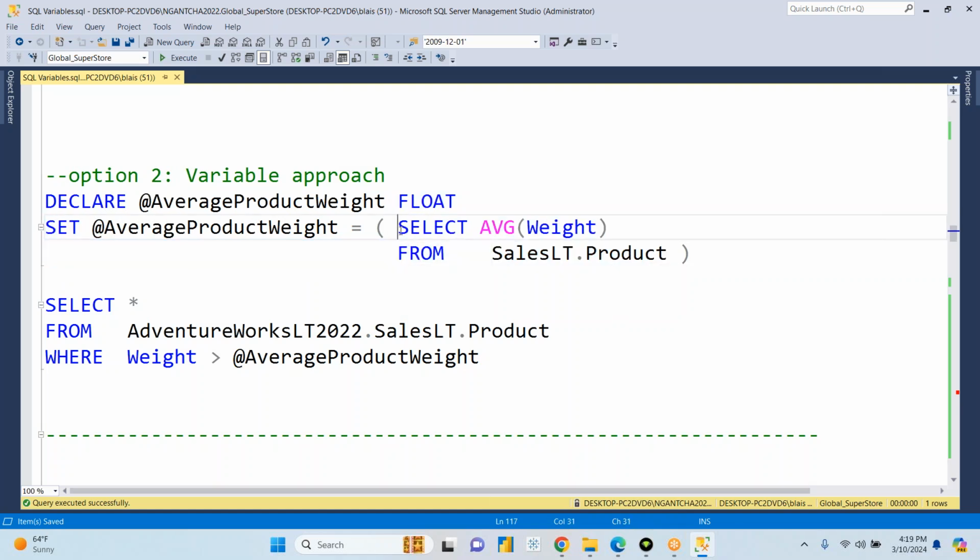And the value is pulled from a query. This is a query right here. Now we can further investigate. Give me those products where the weight is above the average product weight. The variable is holding the average product weight value. So when we call the variable right here, it will release the value it is holding.